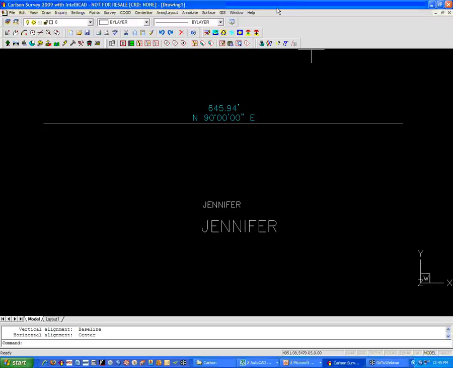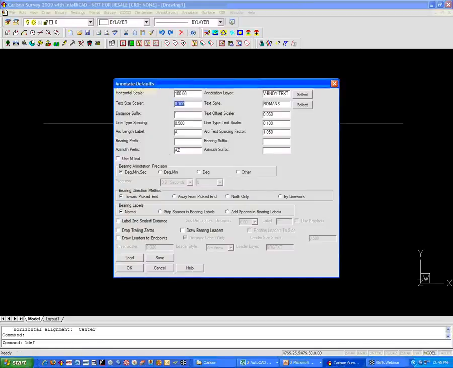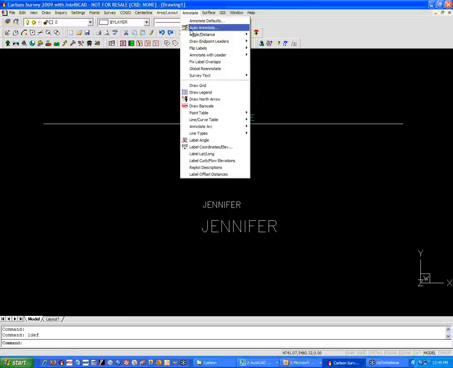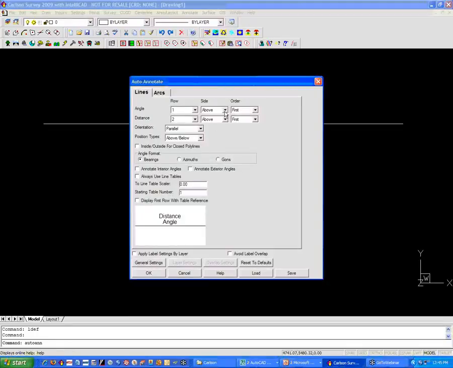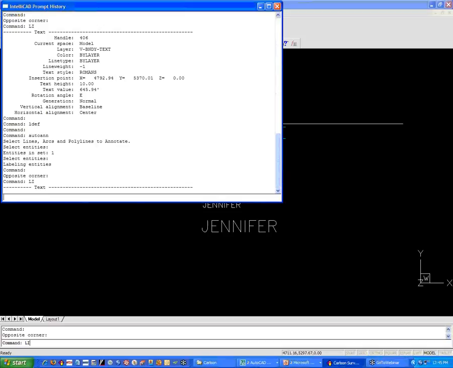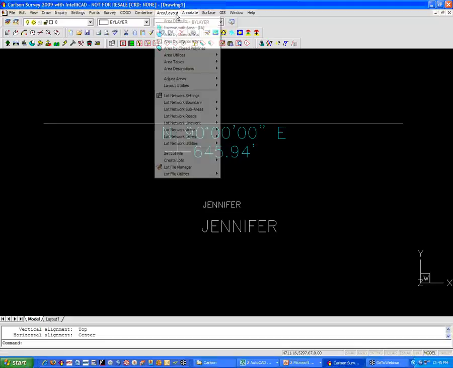Now, what if I need text to be bigger here? So this kind of lets you set up your text heights and your sizes based on what command you're using. If you're labeling areas, you're going to want, actually, I'll skip that because I'm going to show that in a second. But if you want a different size here, if I go to Annotate Defaults and say, you know, that really should have been a 0.2, I can do that. It's not going to update automatically, but now when I auto-annotate, and let's just change these to below. I think it's going to delete them anyway, but, and I select that. You can see that now it's just changed that text height to 20, which is what it should have been. So that's how Carlson kind of works with those sizing settings.